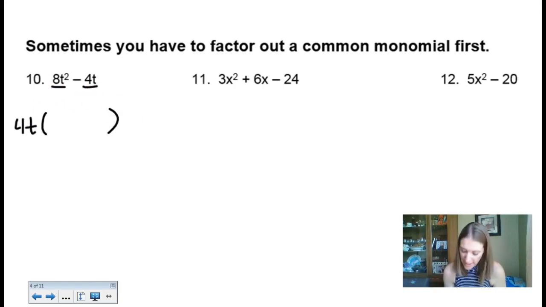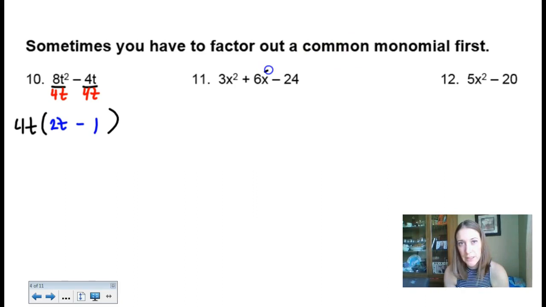So factoring out, a lot of kids refer to this as undistributing. So think about what happens when you distribute something. That's because you are multiplying it in, right? So if you're going to factor out, then we're going to divide it. So look what happens when you divide both of these by 4t. We are left with 2, and then we still have a t minus. Now 4t divided by itself, they do cancel, but they still remain as a factor of 1. Because if you were to redistribute the 4t, you've got to get back to that same problem.